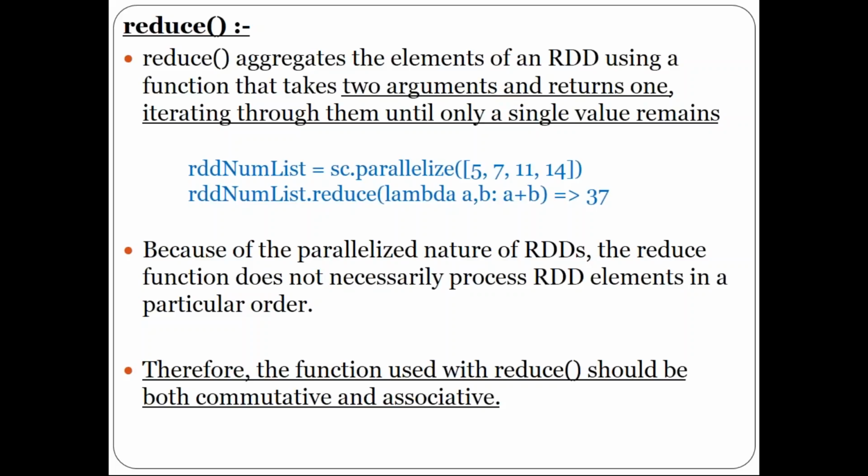Okay. Therefore, the function used with reduce should be commutative and associative. Before we do practicals, we need to understand what exactly is this commutative and associative. Your reduce function will have to be implemented only if your transformation results are going to be commutative, and if your transformation results are going to be associative. Let's see that and then do the practicals.